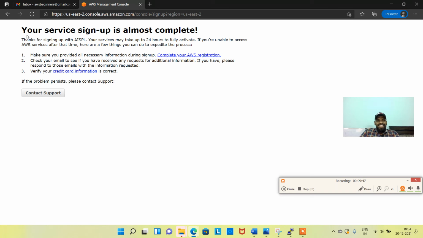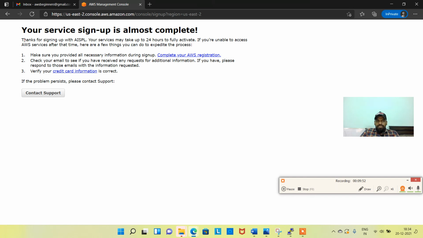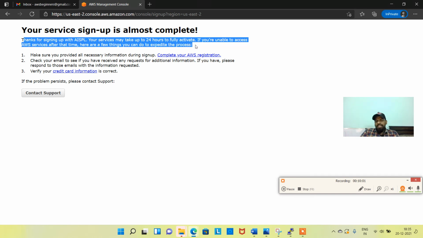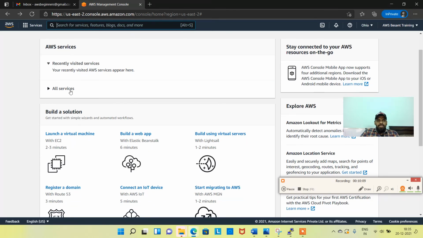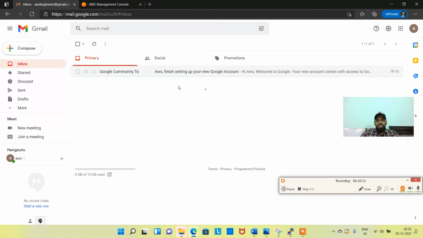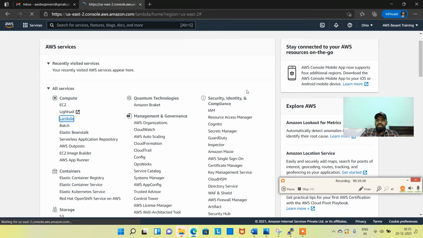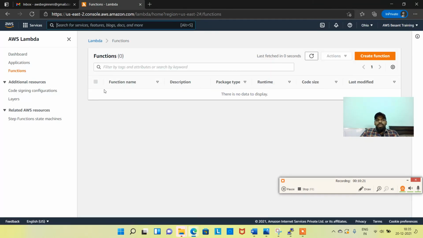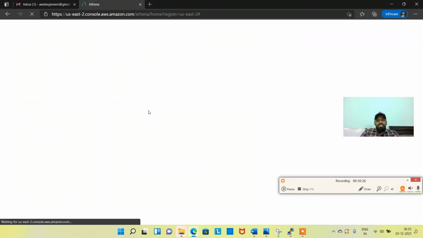Here we go. This is what I mean, a few services will not work immediately. It will take some time, maybe a couple of minutes. They usually say 24 hours to fully activate, but it happens sooner, maybe 5 or 10 minutes, it depends. So that's all. We have created an AWS account, and once you receive a mail from AWS that you're all good to go, you can explore other services. This is the easy way of setting up your AWS account. As I said, a couple of services might work and a couple might not.